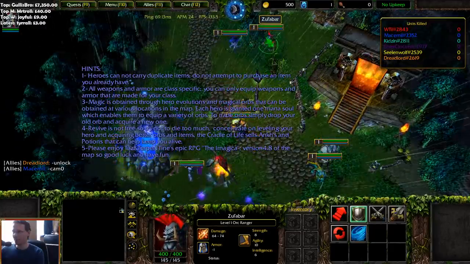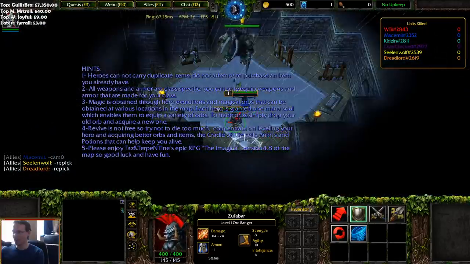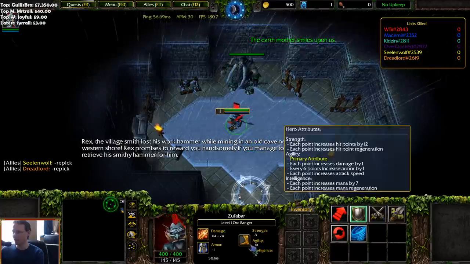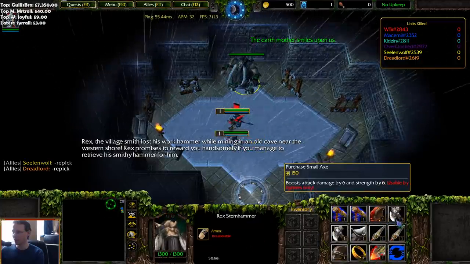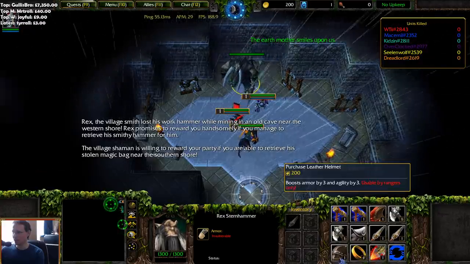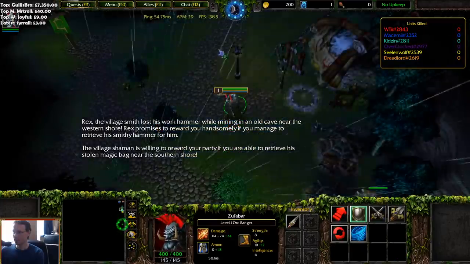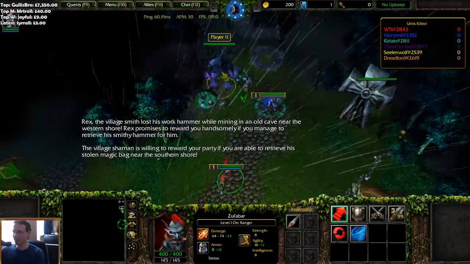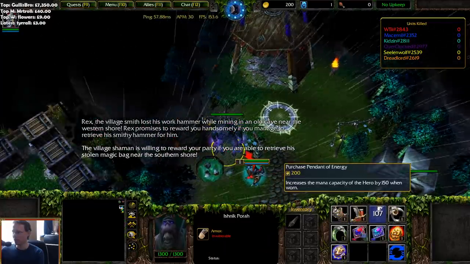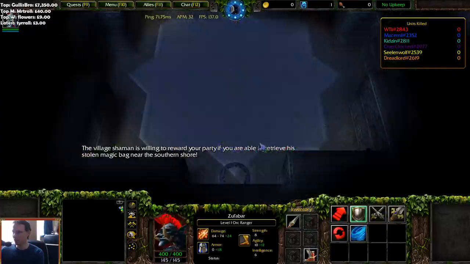So you start the game off with your base template hero, picking up an item or two. You can only have one of each type of item. We're a ranger, so we wouldn't mind something that increases damage. And I'll come out of that. Move over to here. You can purchase boots of speed, always good. Movement speed is love.